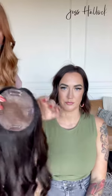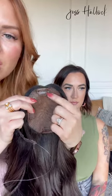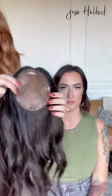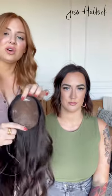These are really secure clips, but if you just get the wrong hair put in there and you're feeling it, you just got to unclip it, probably clear it out, and then re-snap it back down. But the cap on this one, I have loved over the first fall that they had because it's smaller. And I've noticed that people with really, really fine hair, like it's always been really thin, ironically have small heads. So if you want to get a lot of coverage all over, then you can keep it this way, and the diameter of the cap is, I feel like, more realistic to a smaller head shape.